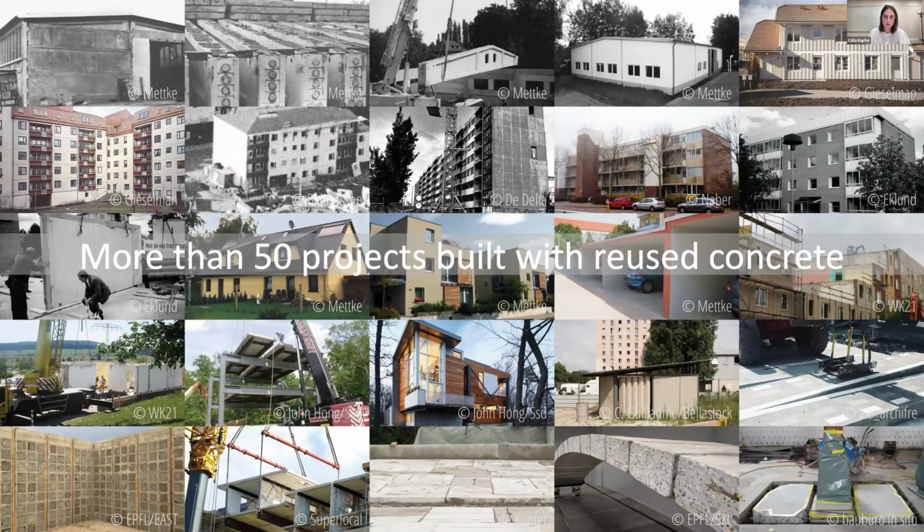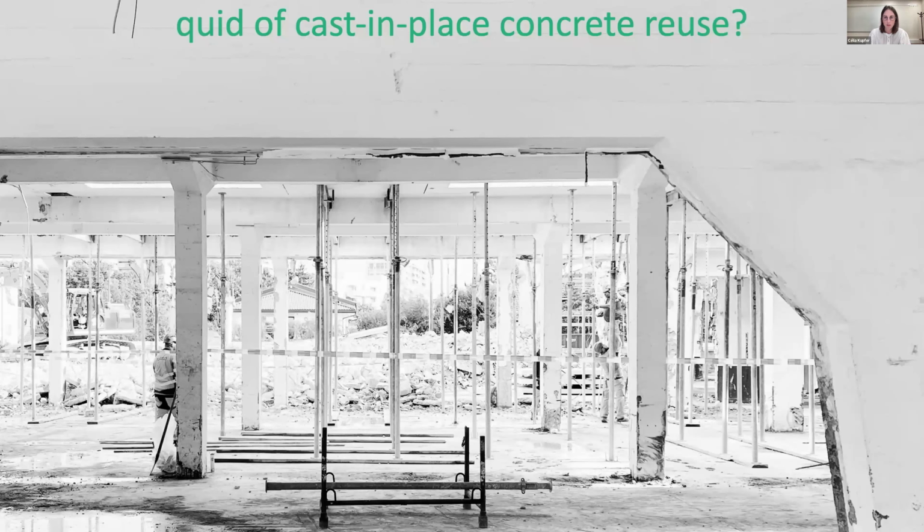Now a question for us: can we spot a common feature between the majority of these projects? Well, most of them reuse prefabricated components, as their dismantling is eased by pre-existing clear connections. Besides prefabrication, cast-in-place concrete is also a widely used construction method. But cast-in-place structures are large monoliths without clear separations between parts. So when aiming to reuse them as components, design teams must decide on the shape of the concrete pieces they want to extract, and that's a playful challenge.